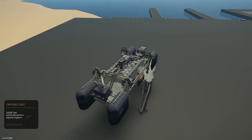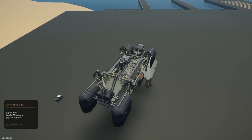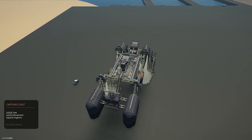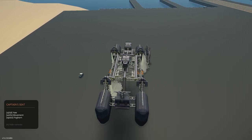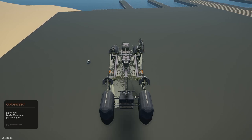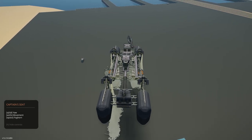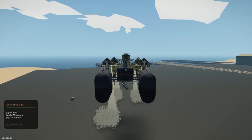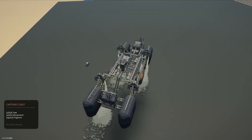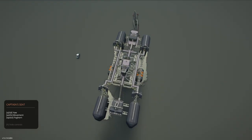What I don't have is a strafing movement. That would be a nice add-on, just to be able to strafe a little bit. Because now I have to back up, then use my yaw. So, feature request for the dummy. Strafing movement would be nice. Boy, without third person, I would be so screwed. Well, even with third person, I'm kind of screwed. But still, this makes it a lot better.